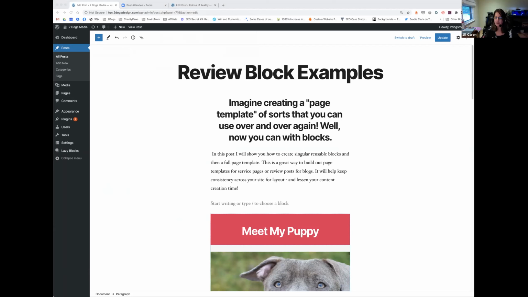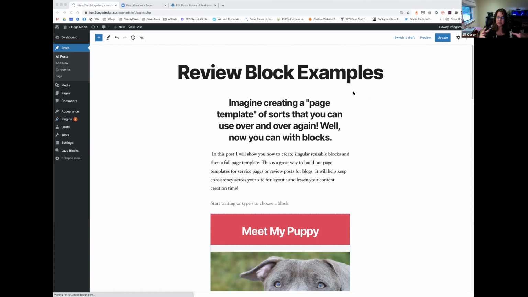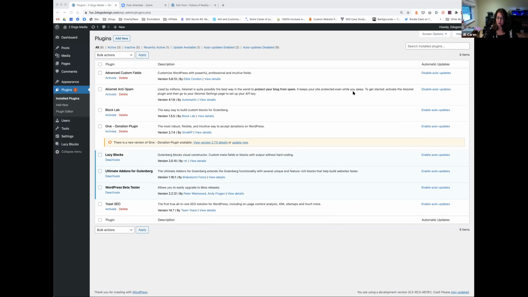I'm going to say if you guys are going to add Gutenberg block plugins, just be really careful. I can't stress enough, you don't want to have too many plugins. You want to minimize as much as you can. So when you're doing your due diligence about how you're going to use Gutenberg on your site, really give thought to how you're going to use it. Think about, do you need toggles? Do you need accordions? Do you need call to action blocks? Do you want those cool hero images at the top of your posts? Things like that. Think about what you need and then find a plugin that will match those needs.